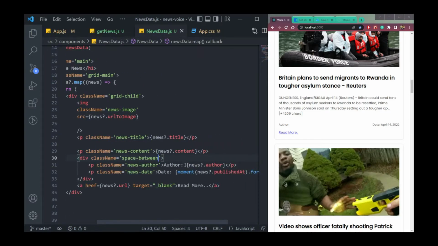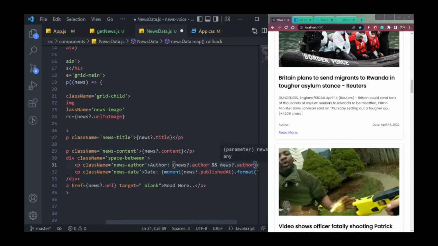So in this author, if we take this, wait a second, not like this.